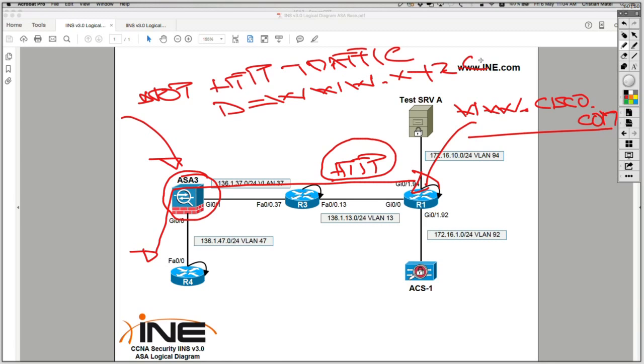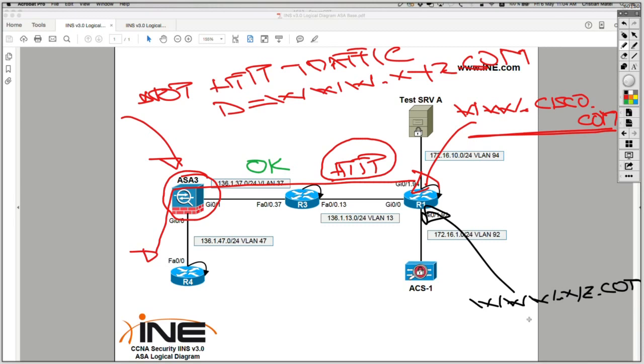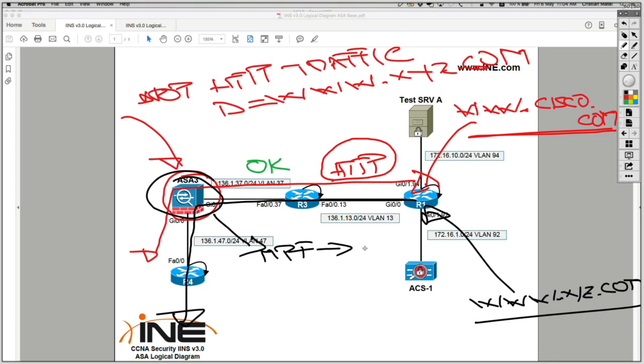if it's destined to, for example, www.xyz.com. It means that the session to cisco.com is going to work. That session is going to be okay, it's going to be allowed by the ASA. But then when router 1 also says, I want to go to xyz.com, and then initiates a session also destined out in that direction, so xyz.com is reachable out in that direction. Now the MPF engine on the ASA is going to drop that traffic.